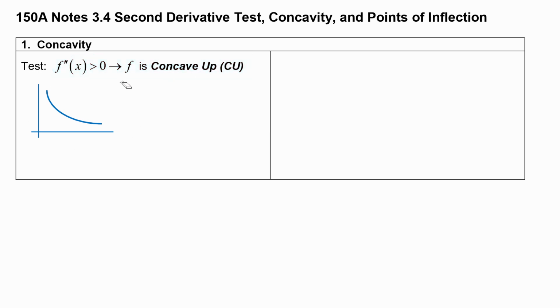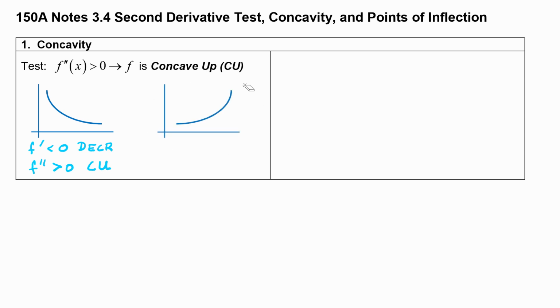Take a look at this diagram. We can see that the y values are getting smaller as we go from left to right, which tells us that the first derivative is negative, meaning less than 0, which means the graph is decreasing. But for this shape, the second derivative would be positive, which means the graph is concave up.